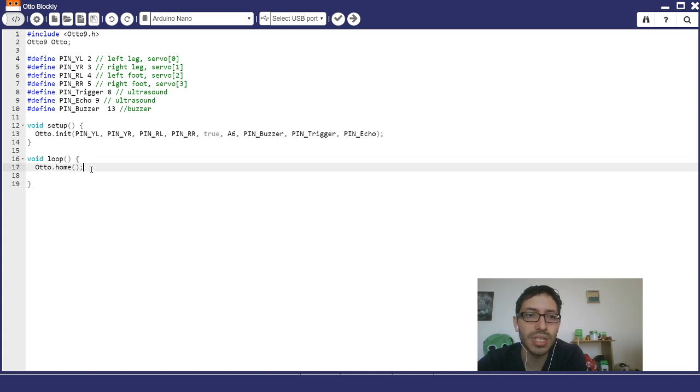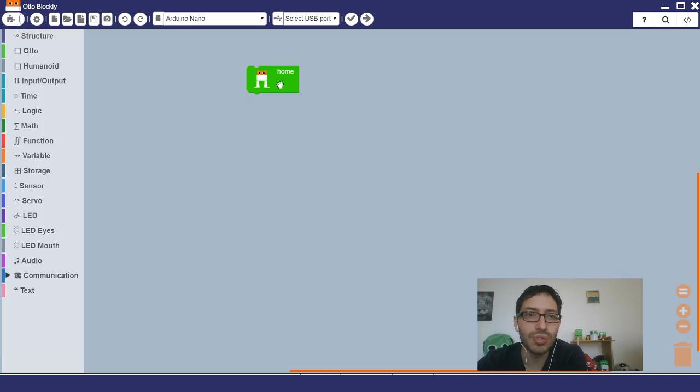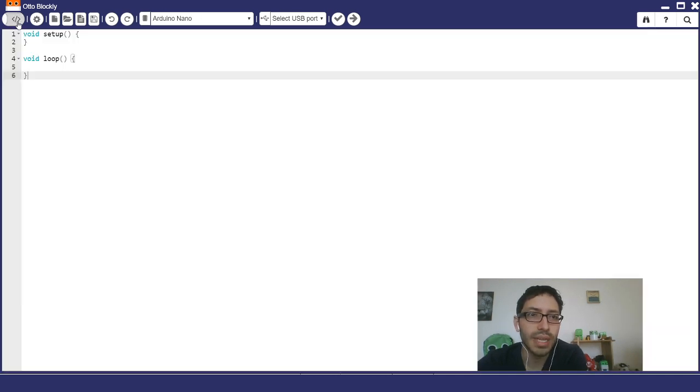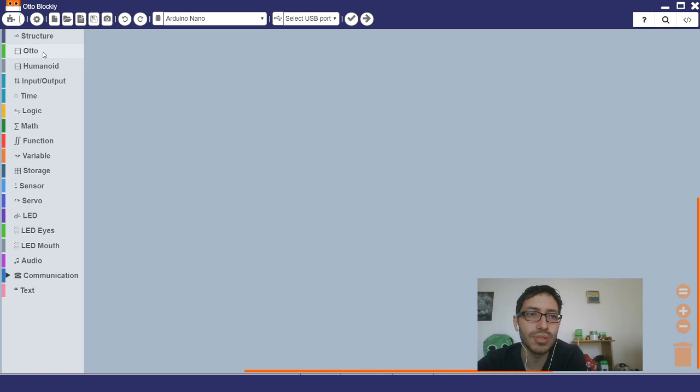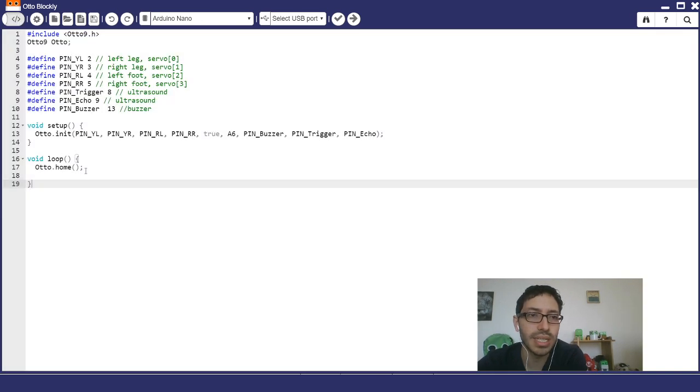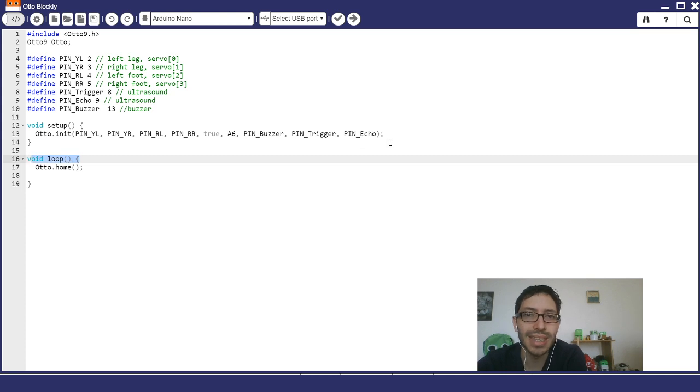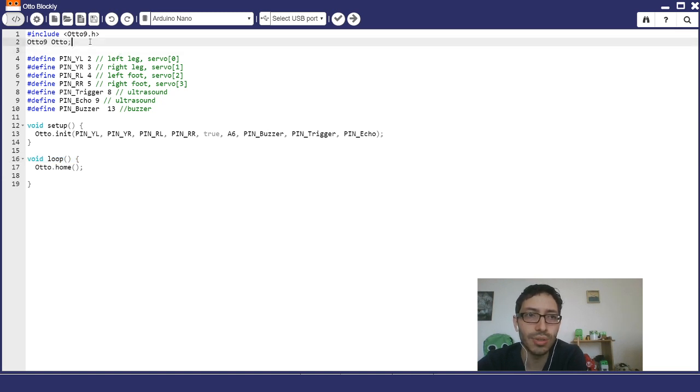For the ones that know Arduino, this might seem very simple, but for the ones that don't, it might seem complicated, but it's not. I'm just going to tell you that for every block you drag, if you don't have anything, there's only the basic things of Arduino here. So when you drag, for example, home, which is to move Otto home, I'm going to put it in a loop, right? Then I should see it in the loop. So it's in the loop. And then it added all of this stuff because all of this is the setup. So the software is already including the libraries for you, already defining the connections, and already setting up your Otto.